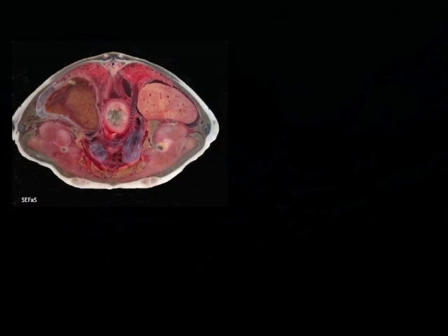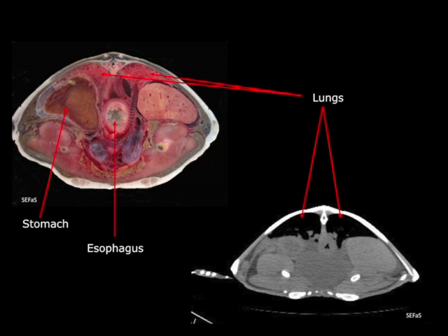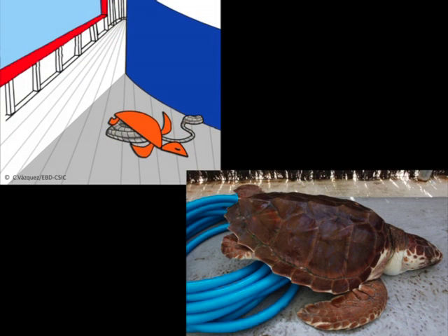We will end this presentation with some tips on how to deal with semi-comatose turtles that have spent too long under the water. The lungs of sea turtles are located in the dorsal area, right underneath the carapace. Underneath them are located the rest of the organs, like the stomach, the liver, the spleen, or the intestines, without a diaphragm separating them from the lungs, as happens in mammals. In this CT scan image, we can see the darker areas belonging to the lungs, full of air, over a gray-white area belonging to the viscera. When a turtle is placed on its carapace, all the organs fall over the lungs, putting pressure on them. While this position does not prevent a healthy turtle from breathing, it does make it difficult. In the case of half-drowned, weak, or comatose animals, this position can severely compromise breathing, making the recovery of the animal longer or impossible. Therefore, always place a semi-comatose turtle on its belly, with the hindquarters slightly more elevated than the head, to let the lungs drain off the water inside them.